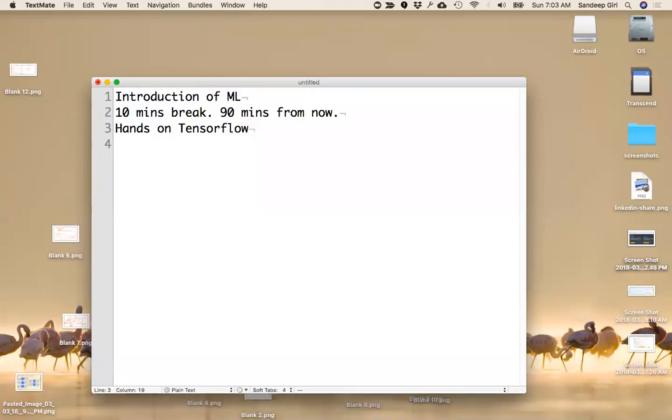It is not necessary that the 10 minute break will be exactly in the middle. The first part will be around 100 to 120 minutes, and the remaining will be the hands-on.